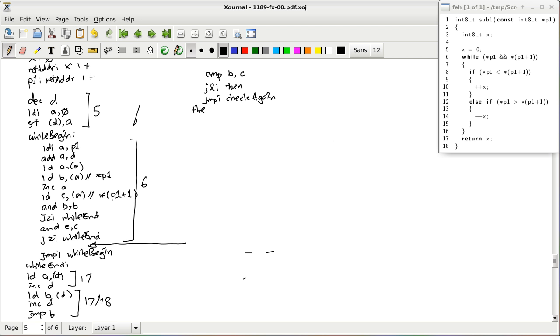So the then statement is here, and we got some stuff to do. I think we got enough space, so I might as well just do it here. We have to increment x. X is the local variable. It is still pointed to by the stack pointer, so we can just do a LD AD, increment A, and then we do a STD A, and then we have to remember to do a JMPI to the end of the conditional statement.